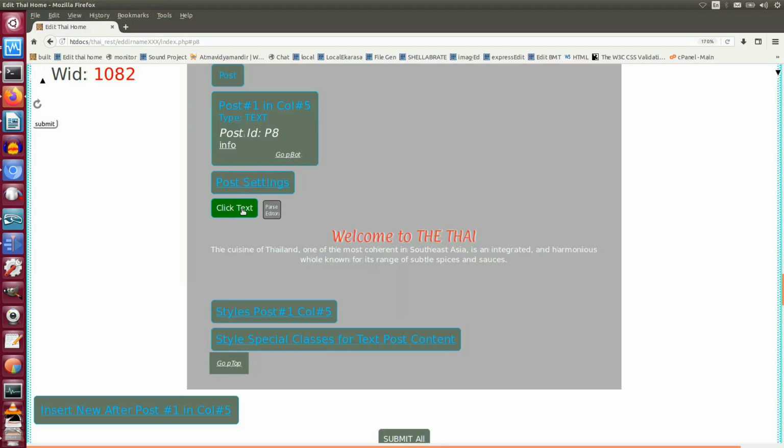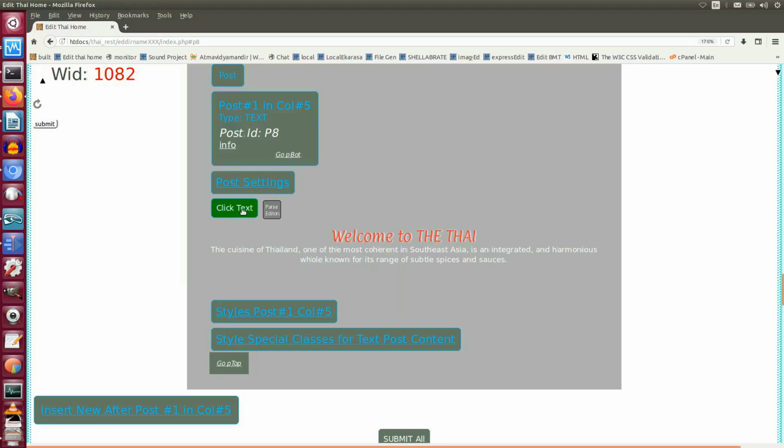We're going to use the JS Express Edit parse editor. The parse editor itself never modifies the post-level division styles or configurations, but it can manipulate, add, create, and delete any of the content within the post itself. First, we activate TinyMCE. Then we activate the parse editor. We're going to be looking at how all this works in detail in the subsequent videos.